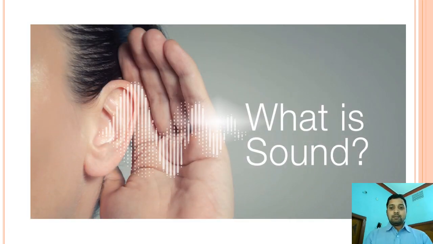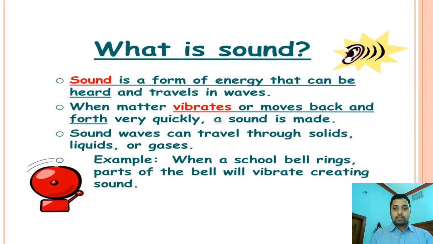The first thing to know is what is sound. Sound is a form of energy. Sound is a feeling or sensation that we get from a vibrating object. It means sound is a form of energy that can be heard, which gives a sensation of hearing by which you are able to hear the surroundings, and which travels in the form of a wave. And whenever any substance vibrates, it produces sound.